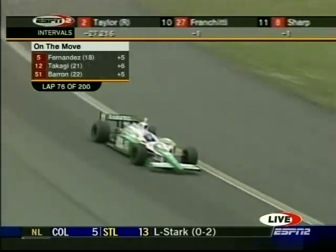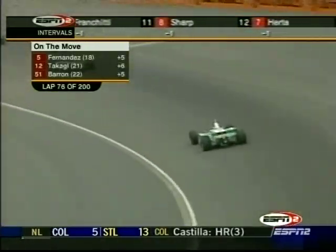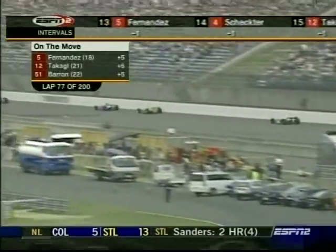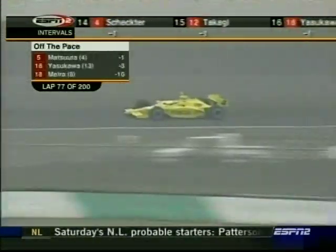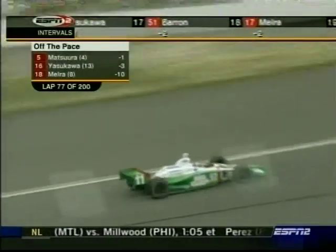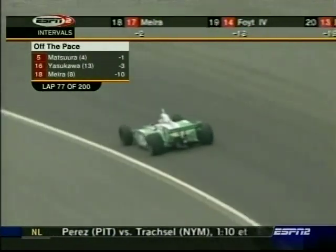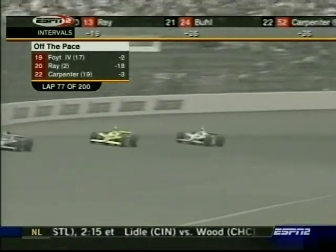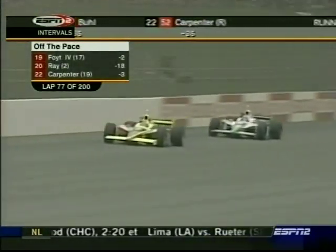You see Foyt the 4th coming out there down on the inside of Tony Kanaan, currently in 2nd place. The number 11 car, again from the Andretti Green Racing stable. And Paul, A.J. Foyt the 4th right now, I've got to tell you, when you're that far down, you're having that many problems with a car, you almost wish that something would just actually say, let's bring it in and either fix it or get off the racetrack. Because at 200, 205 miles an hour, you're sometimes almost just in the way.